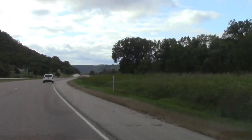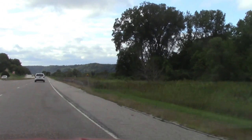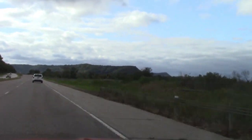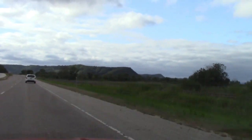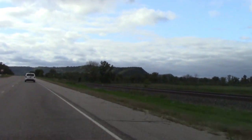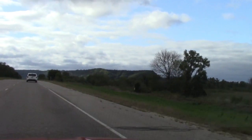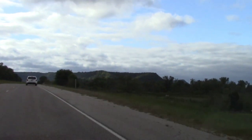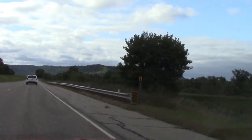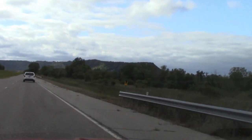But I just thought that people who don't live in this area, or who haven't been to this Driftless geographic area, would enjoy seeing this footage. So I decided to put the whole thing on as a Trundlebed Trail, even though most of these are going to be just a fixed camera sitting there for a couple minutes. This actually takes you a good distance along the river, and I hope that you enjoy it.